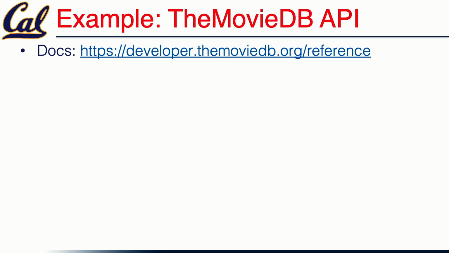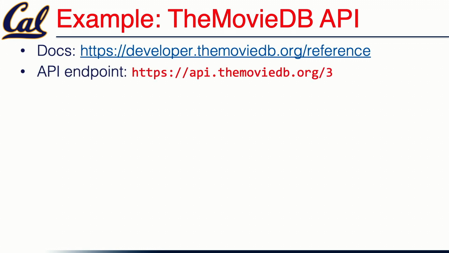But as we will see on the documentation page, the API endpoint, meaning every microservice call we make to this API, is going to start with this partial URL. The 3 means we're using version 3 of the API. As APIs evolve, there are other ways to specify which version you're using, but obviously it's important that the server and the client agree, because sometimes the ways the API calls are done might change from one version to another.